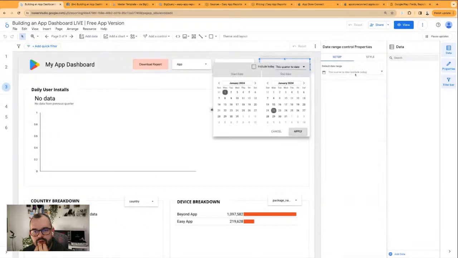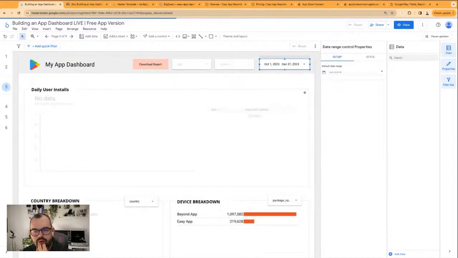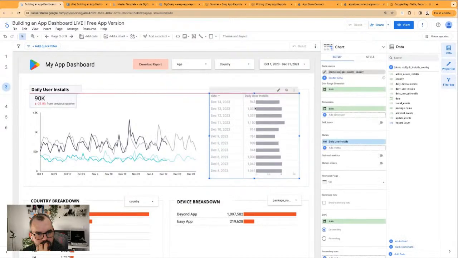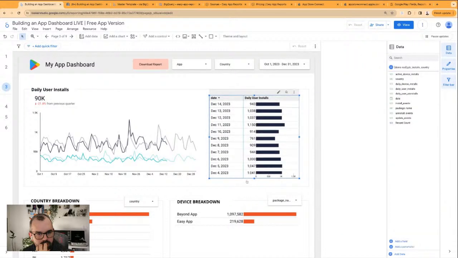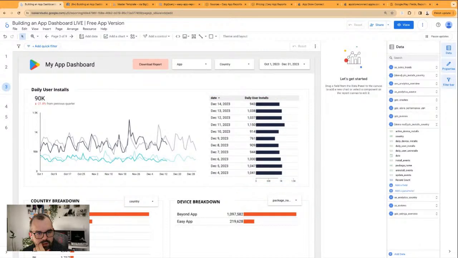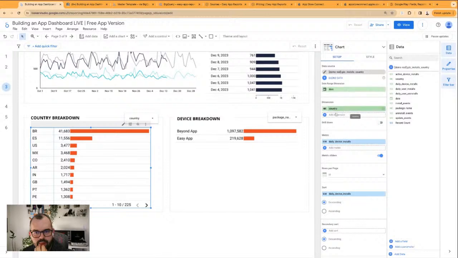Oh yeah, because I forgot to save. Should this be bigger? It could. It doesn't mean that it should. Anyway. Okay, so now we have country daily user installs.